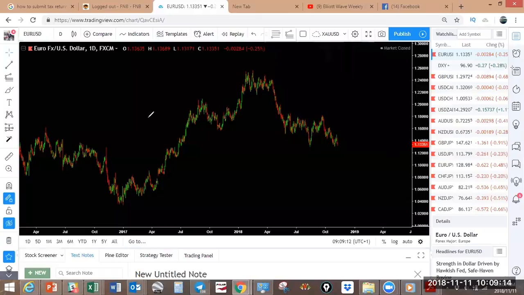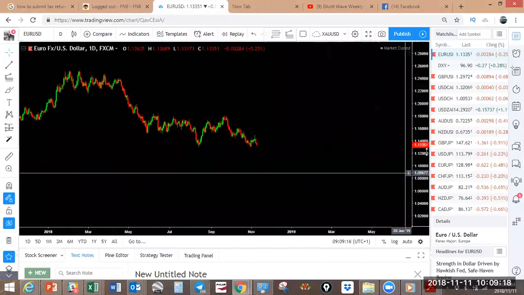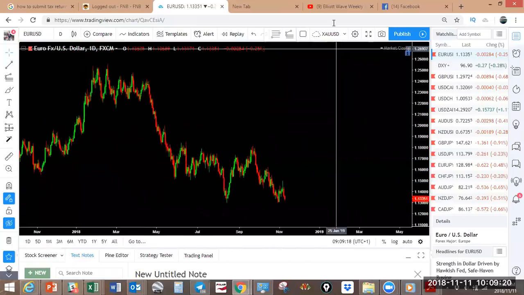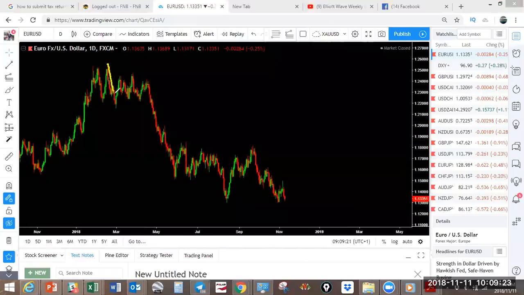Great, so this is what we're looking at. This is a Euro US dollar chart, and we are looking at this piece here. Let's just look at that last piece and focus on it. I'm only going to go into the detail on Euro US dollar. The DXY will be the opposite of what we're doing here. So you've got an impulsive move here. This is where wave one started.